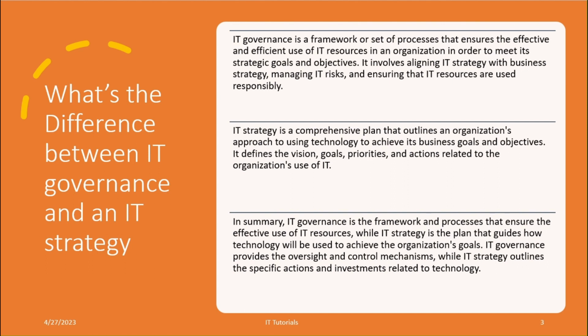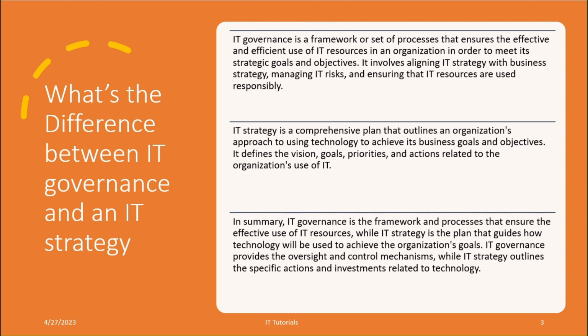Scope. IT strategy focuses specifically on the organization's technology goals, priorities, and initiatives. It involves the selection, implementation, and management of IT systems, tools, and infrastructure that support the organization's operations and objectives. Components. Key components of IT strategy include IT vision, objectives, principles, technology roadmap, investment priorities, and implementation plans.